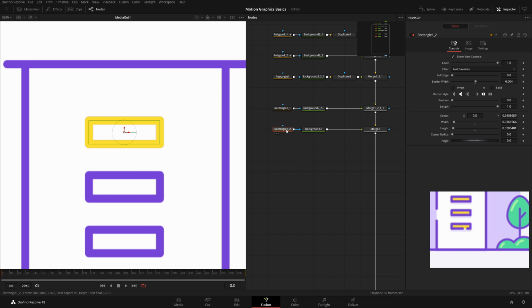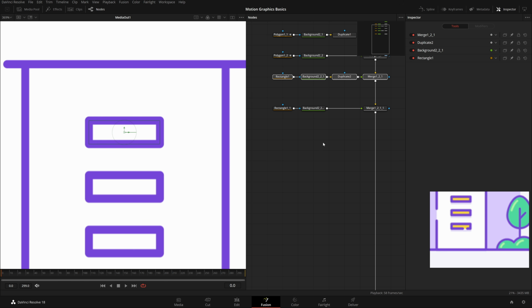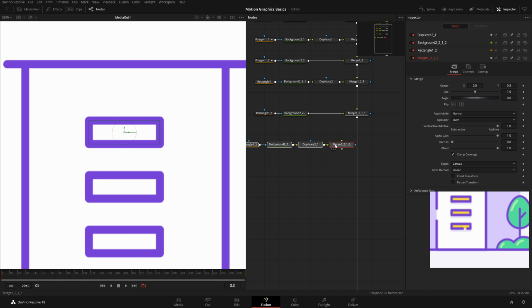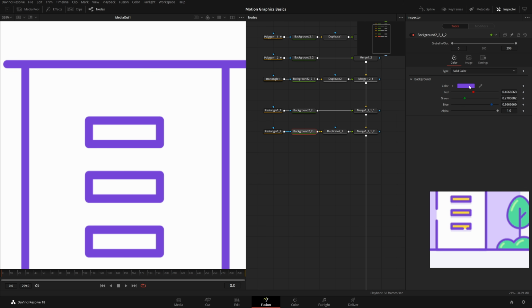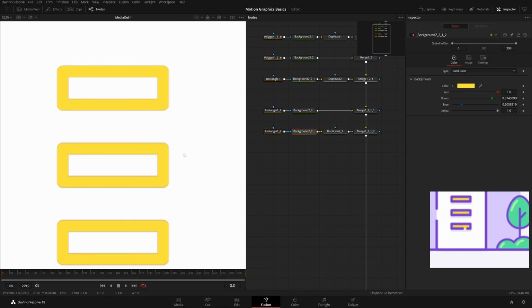So coming to this rectangle over here, or there's another way to do this particular effect. Just delete all of it, select all of these, Control C, Control V, and that is it. Now you'll have a duplicate also enabled. And with shift again, put this merge over here, and now change the background color, then you will see the effect, and boom. Now that purple one is also there, but this yellow one is overlapping it.